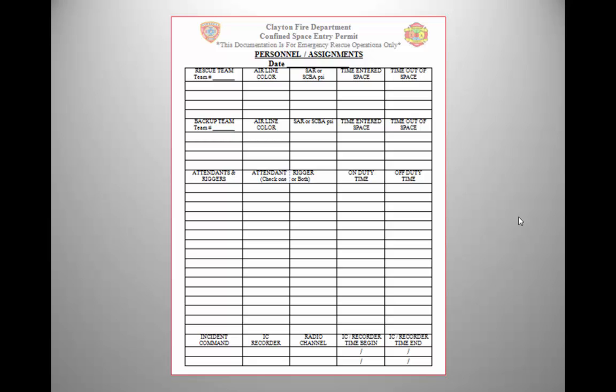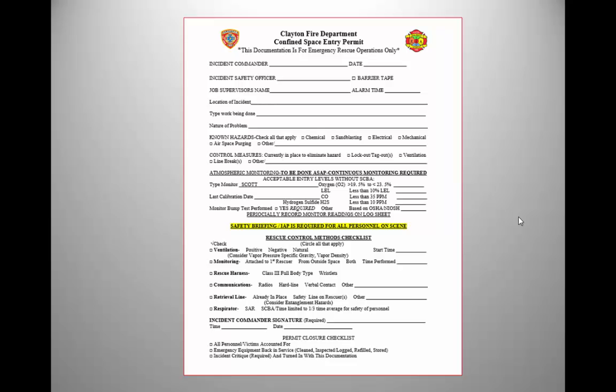Time enter the space, time out of the space is pretty important as well, especially if we're using air packs, because we do have a limitation on our air packs. If you go back here real quick to that front page, if you notice down here under respirators, it says here supplied airline respirator or SCBA. If we're using SCBA, we are limited to 1/3 the time average for the safety of the personnel. Meaning, if we're using a 30-minute bottle, we're limited to 10 minutes of inside time on SCBA.